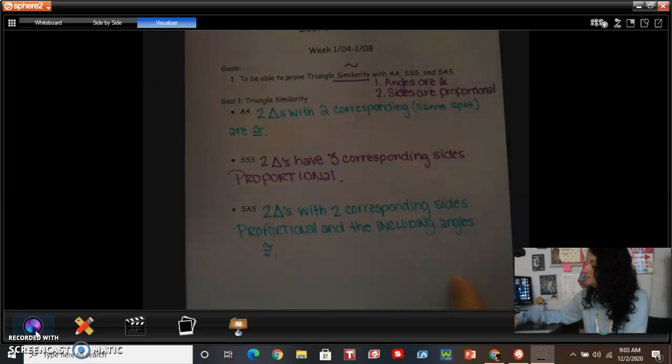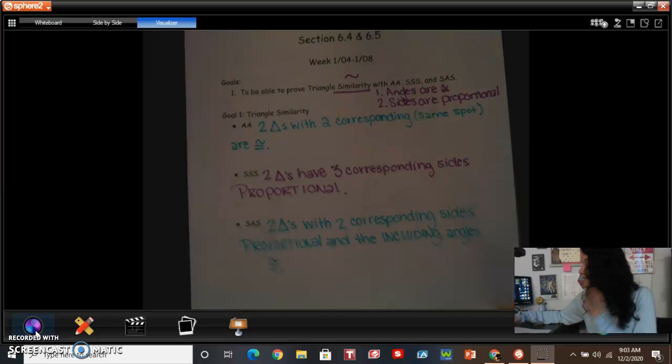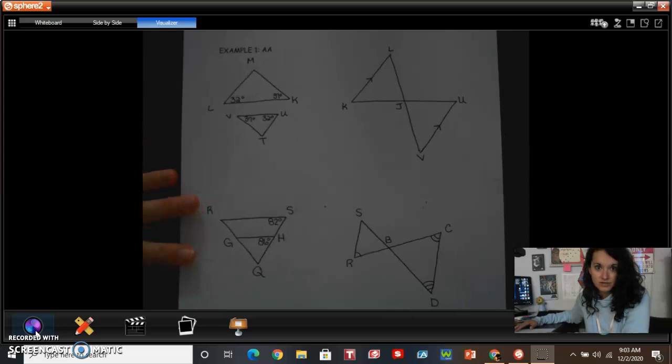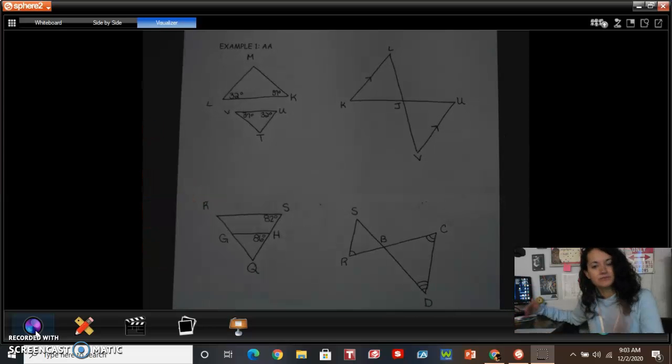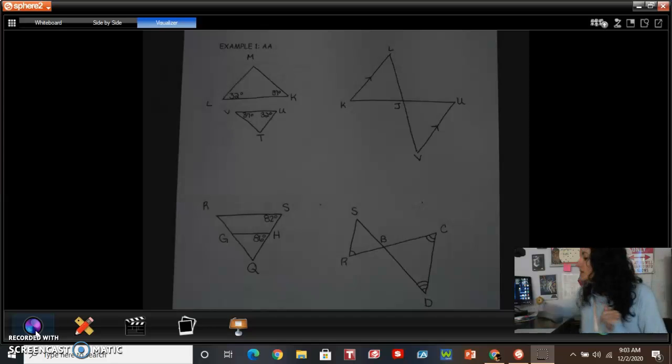Now, I know a lot of students say that I move a little too fast, so what I suggest is whenever I go to the next page, for example, example 1 here, pause the video and write this down, then play the video, so that you can keep up better. So pause it if you need to. All right, here we go.